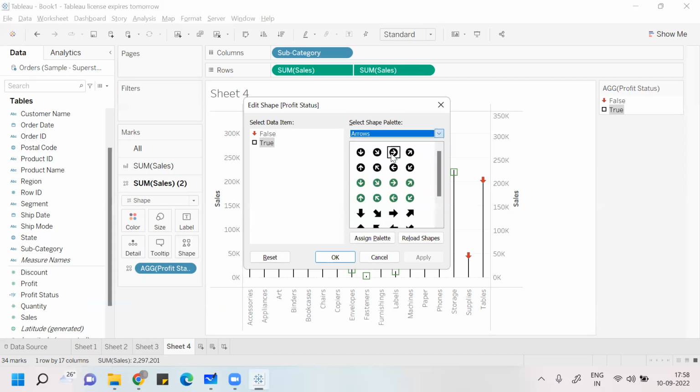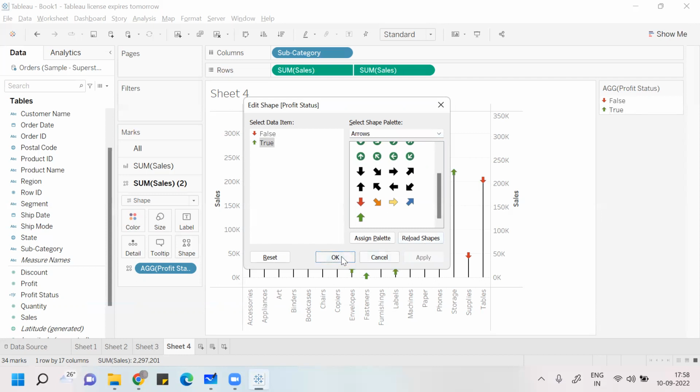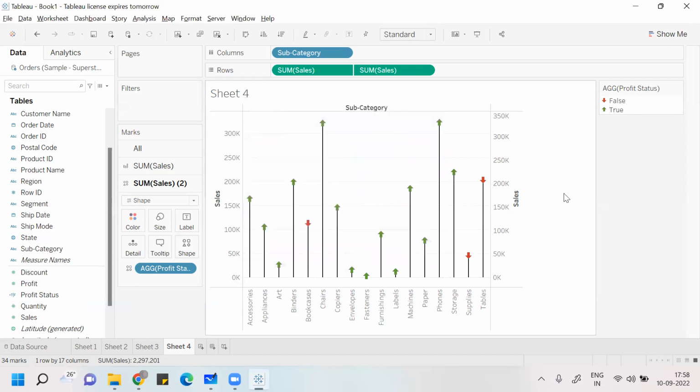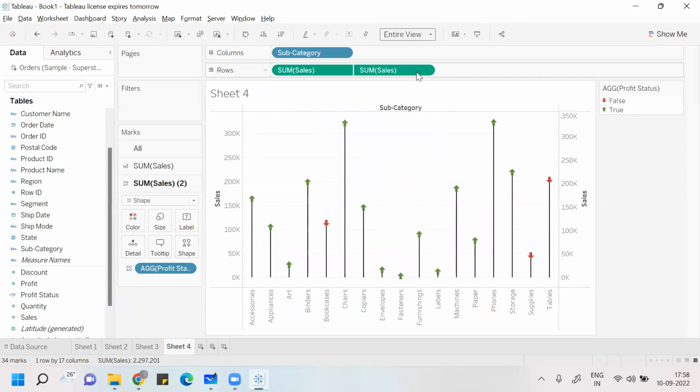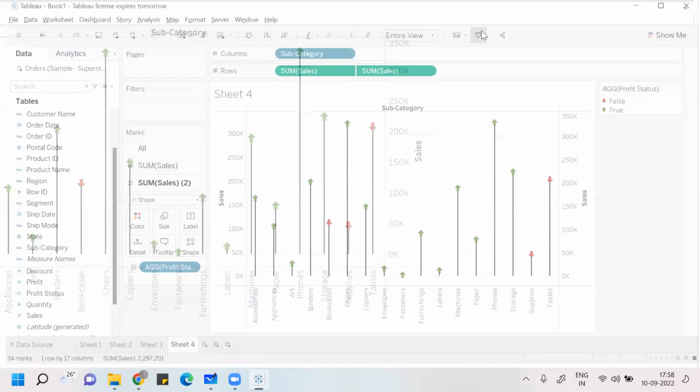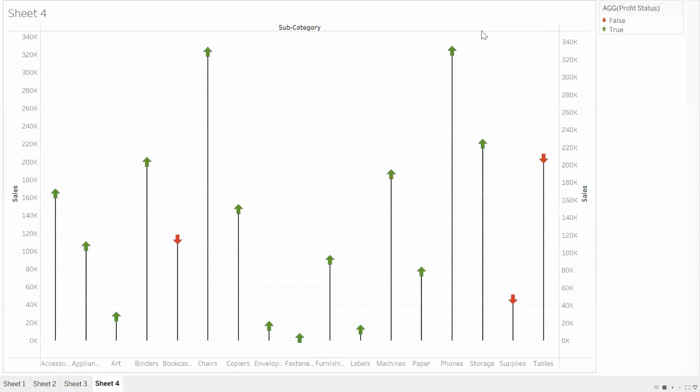You can choose a green arrow up, apply, press OK. So whenever you have profit greater than zero, you will get a green arrow pointing up, while whenever you are getting a loss, it's showing a red arrow pointing downward. This is what I wanted to do.